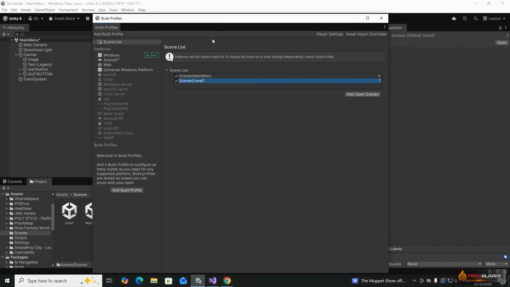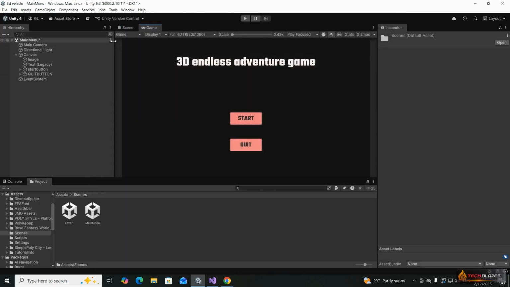Also, organization matters here. Main menu obviously should be first and then should come our levels. And note that they have index numbers right here, 0 and 1. We can use those index numbers to transition to our desired level. For example, if we want to go in level 1, we can tell Unity to load scene with the index number of 1. Or if we want to go in main menu, we can tell Unity to load scene with the index number of 0. Very, very simple. Okay, but make sure that you add main menu and level 1 here.